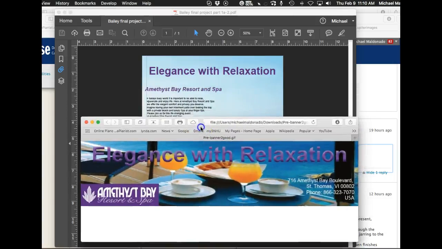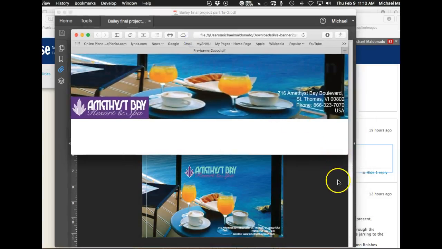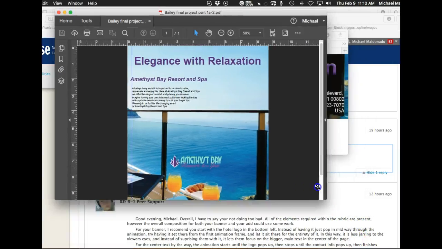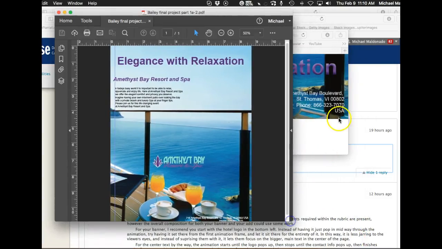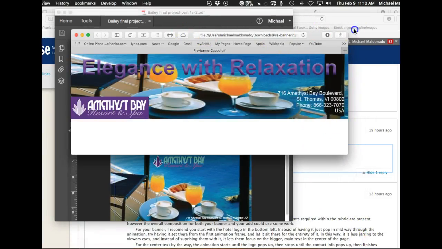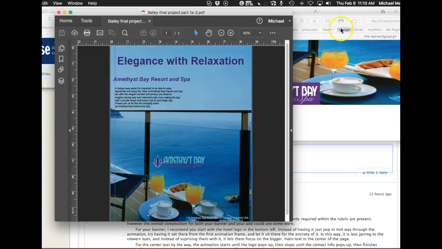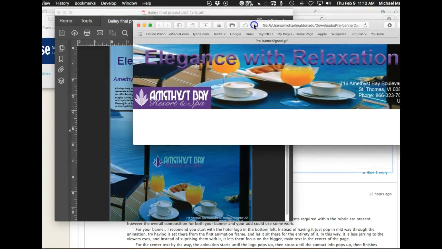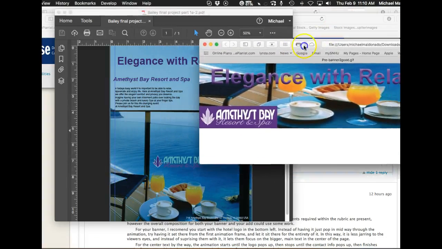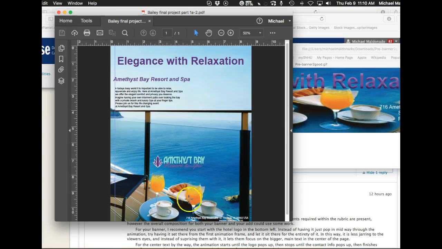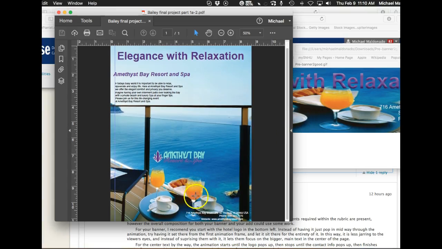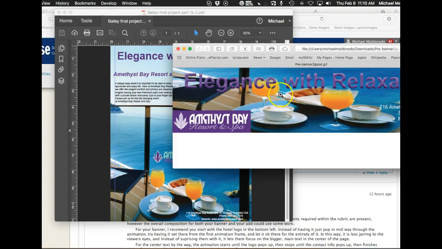Let's jump to the banner, and we can see that the continuation is good. There's a good cohesive flow, and it's caused by the fact that you've used the main focal point of the image in your banner. That was smart. Very smart. The problem I'm having is that if you look at the shape of this glass here, it's completely different than the shape of this glass here, indicating that this image in the banner has been altered.